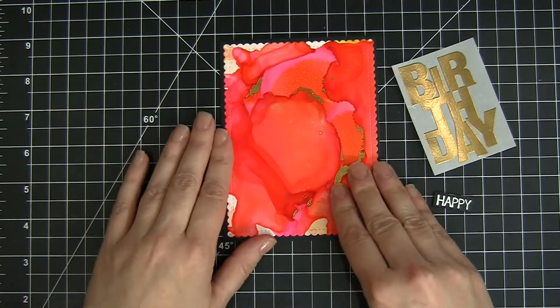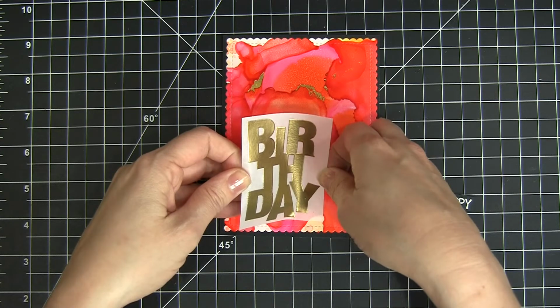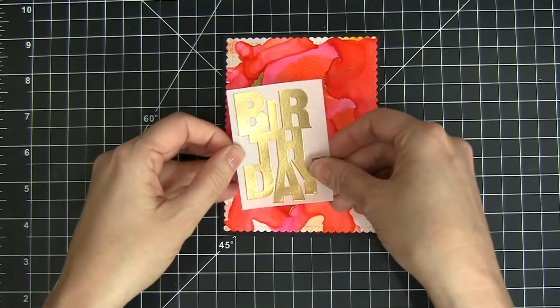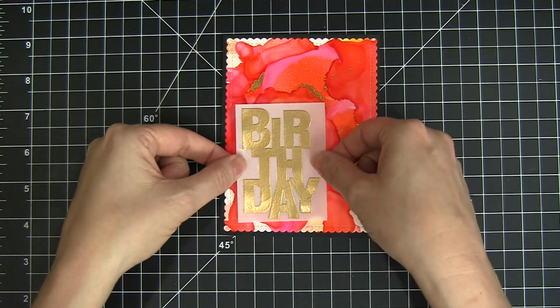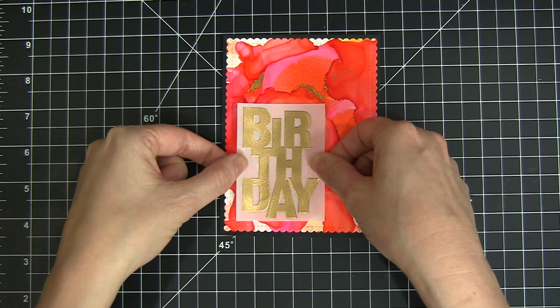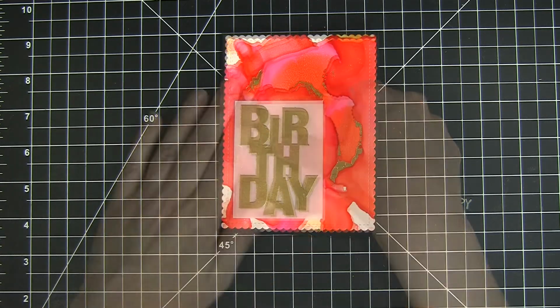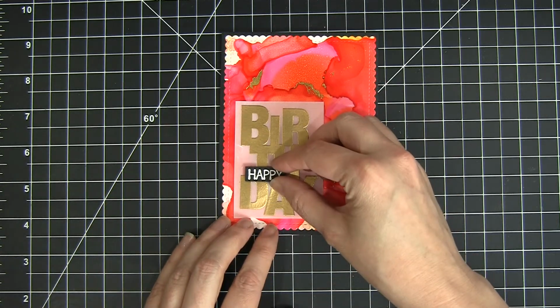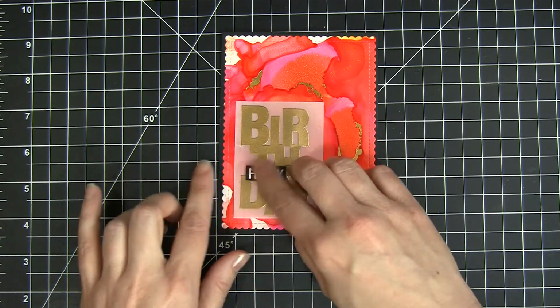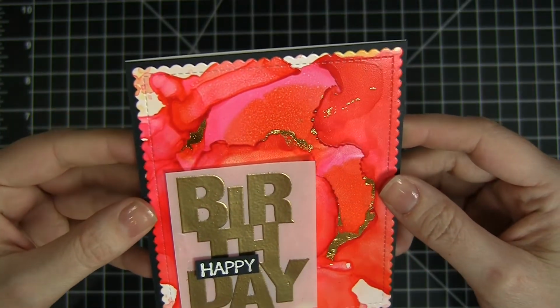And now that I'm happy with that, I do have my sentiment embossed on some vellum in gold, and then I'm hiding the foam adhesive behind the big bold letters and then just popping that up in the bottom corner. I also have the sentiment happy embossed on some black cardstock in white and then popping that up in the corner here as well. I just love the contrast of everything and all the different layers.